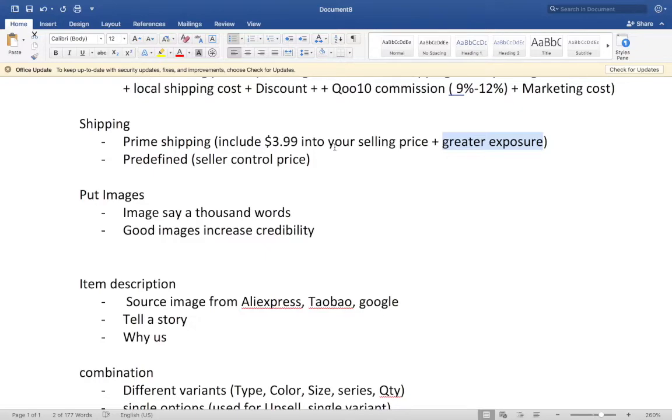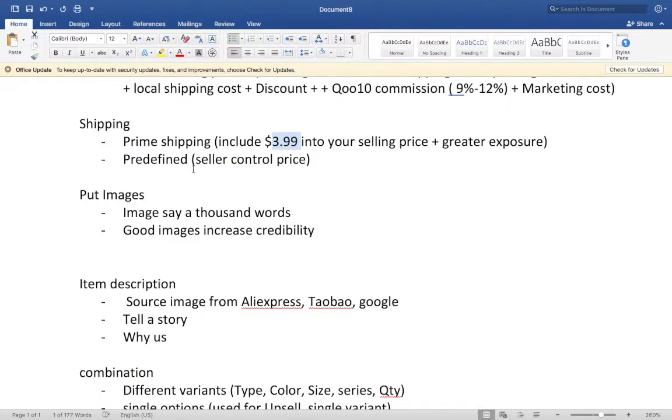You will never know when they will do it, but you will have a chance for your products to be exposed. That's the pro. The con is that you have to include the $3.99 into your selling price. If not, you will have to absorb this cost, and ultimately you might not have a very good profit margin.